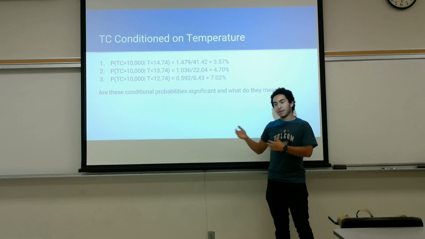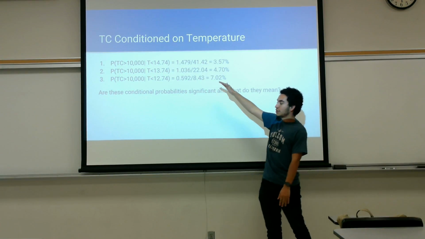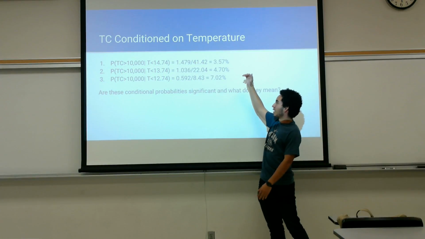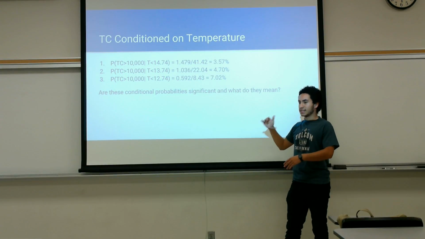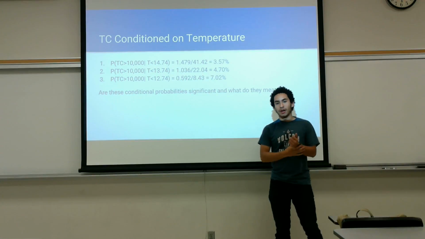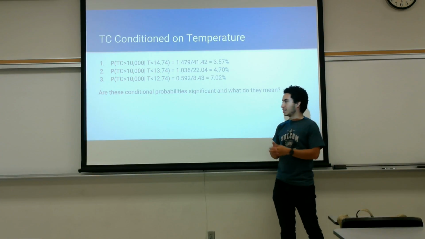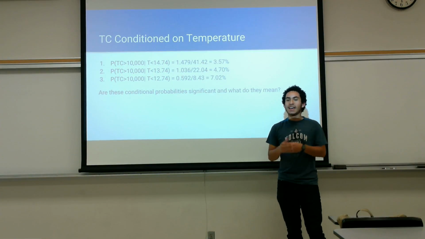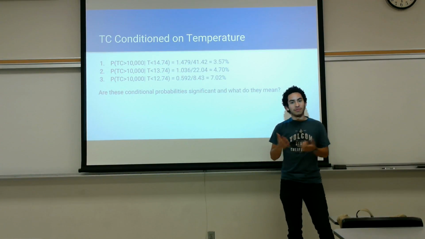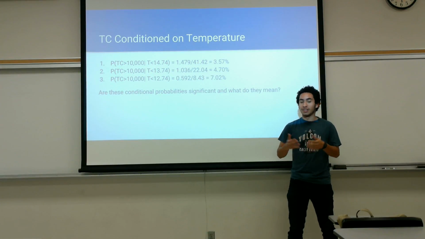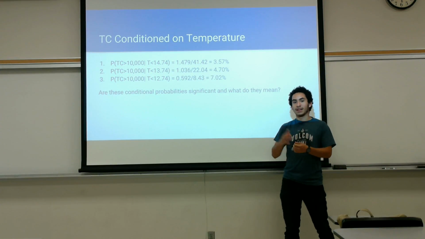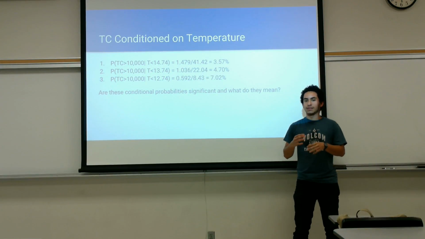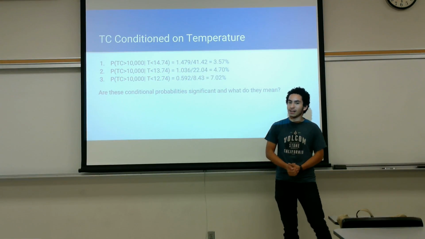We also did it the opposite way, so we went down. So we went to 14.74, then 13, then 12. We can actually see here, however, that the probability is increasing as the temperature gets colder. So that begs the question: why is the TC probability, or the extreme value TC probability, higher when the temperature is colder? It might be that the TC probability is higher in the winter. It might be because of storms, extra runoff. We're not quite sure, but there is some sort of significance that the temperature has an effect on the TC content.